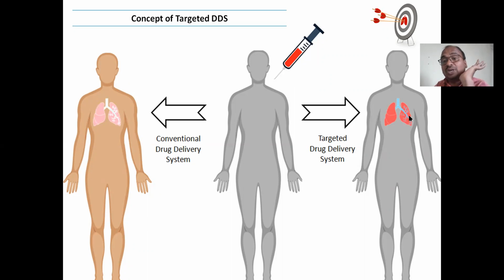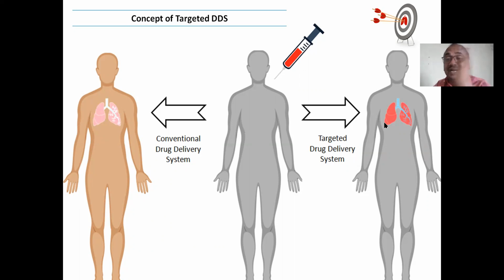Drug molecules will reach only the lungs. See the color intensity. This is a very good bright orange color, the drug reaches completely into the lungs. The remaining healthy tissue remains healthy. Right? You got my point. See here, there were two problems with the conventional drug delivery system. Unnecessarily, the drug is exposed to the body. That is number one. Number two, another important problem: the problematic area, the lungs, has only a less concentration of the drug, because the drug is unnecessarily distributing throughout the body. So only a less amount of the drug went to the lungs.